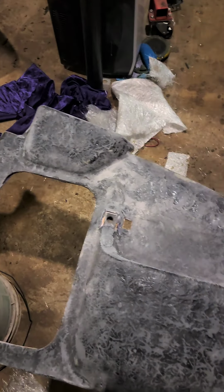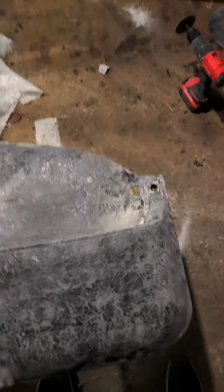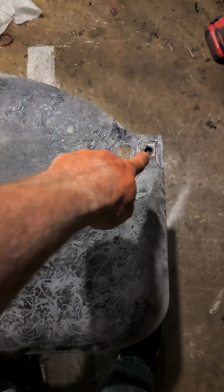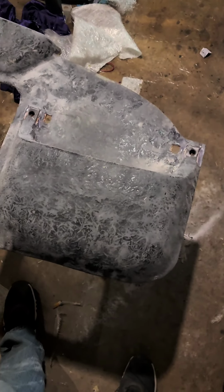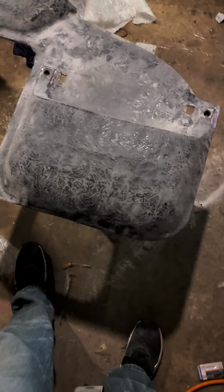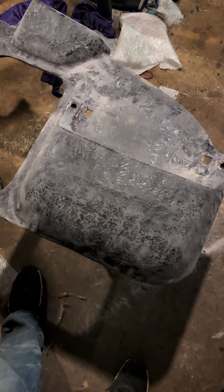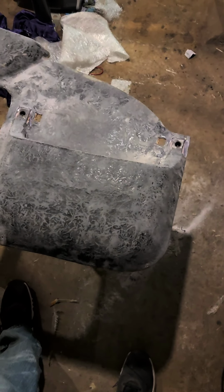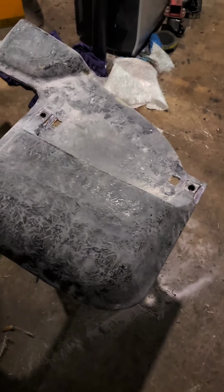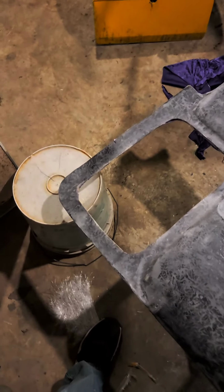Okay, so we got the first set of fiberglass on, sanded it down, cut our holes out, matched that up to where the center piece will cover them holes. Now we're gonna take a break for a second, and then we're gonna put the rondo on it and really coat it good, smooth it. This way we can really sand it, get all the perfect defections out of it, and do it right.